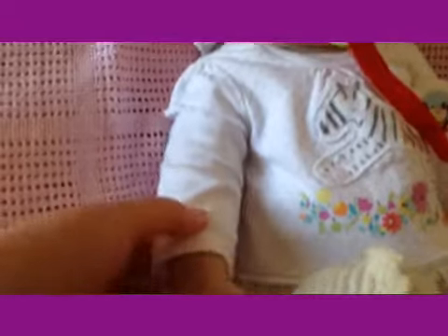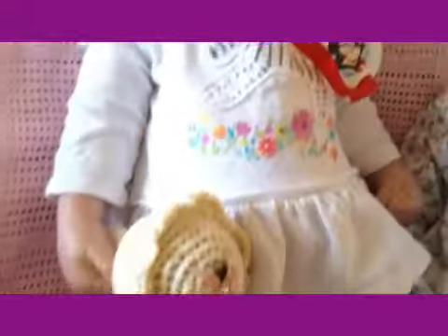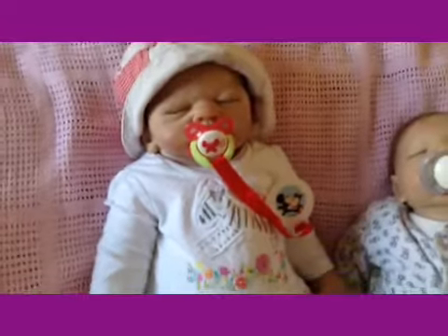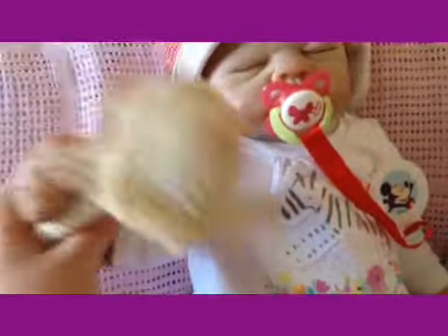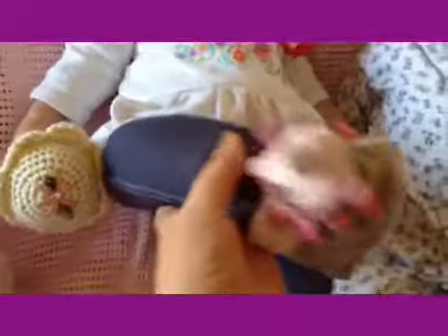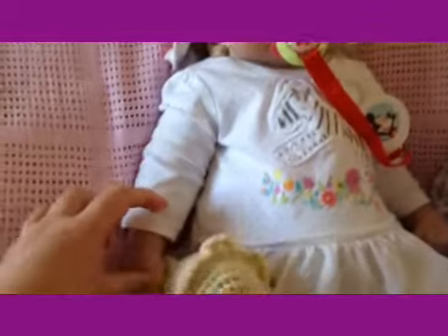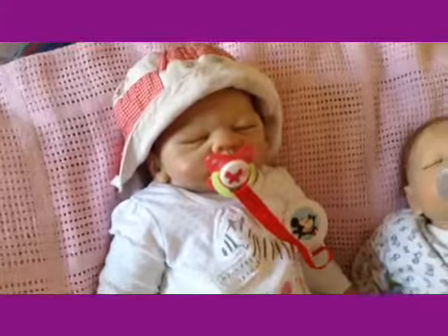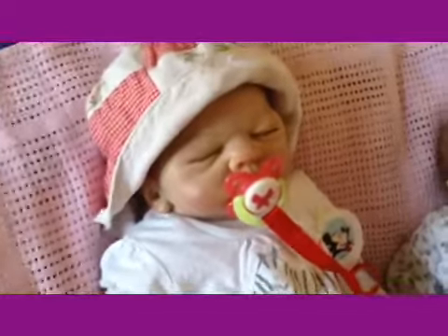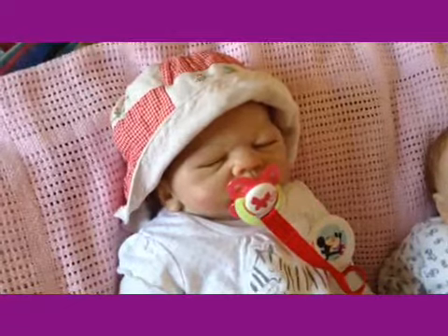She's currently wearing a different outfit. Her vinyl goes to about there and at the bottom there. She is basically a beanbag — people say Ashton Drakes are difficult to change because they're stiff, but not the Emily doll. She is really super flexible. Her body is almost entirely cloth with just tiny bits of vinyl at the hands, feet, and head — she is seriously just all soft bean bag. She is really easy to dress, easier than any reborn I have.